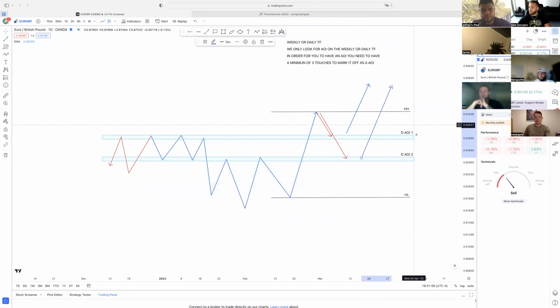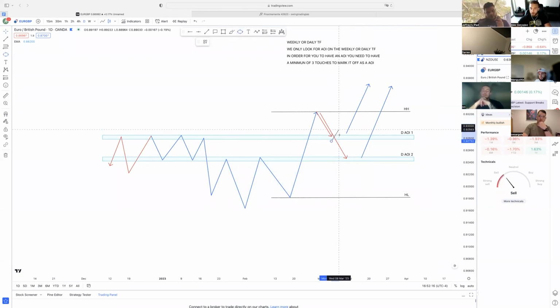Now, I don't have a preferred area of interest. It's not the case that I only take trades at area of interest 1, or I only take trades at area of interest 2. I take the trade wherever my strategy applies. As of right now, we're not using my strategy at all. My strategy applies once price gets to the zone. Once it gets inside this zone, that's when I apply my strategy. So once the price comes here, if my strategy doesn't align, I don't take the trade. Or if it does, I take it.